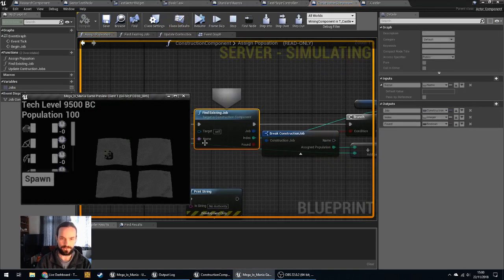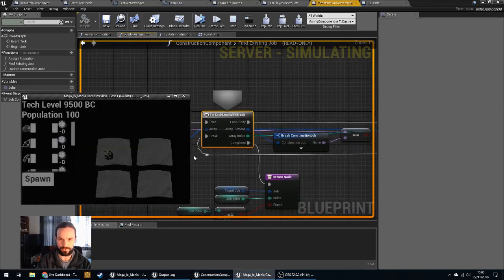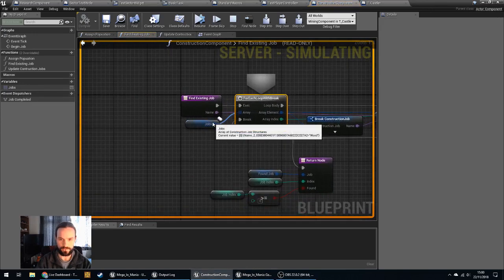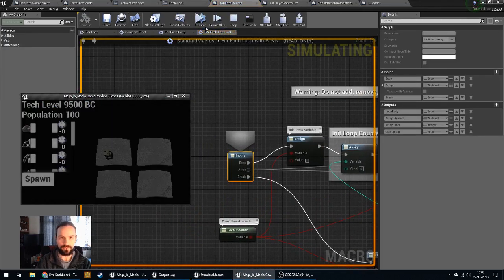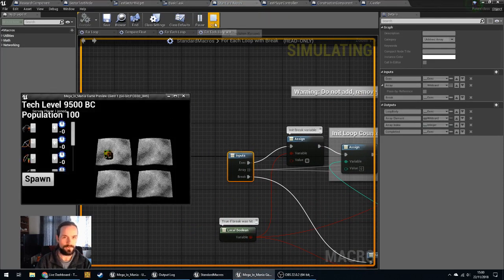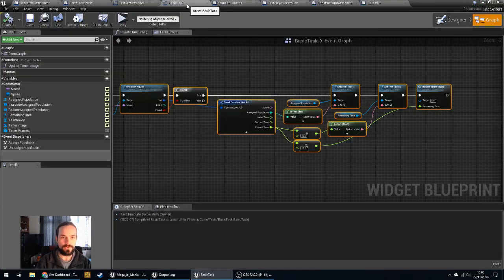We're allowed to do it. Let's see if we can find the existing job. So our job only contains wood. I don't even know why a job would contain wood. That's a resource.